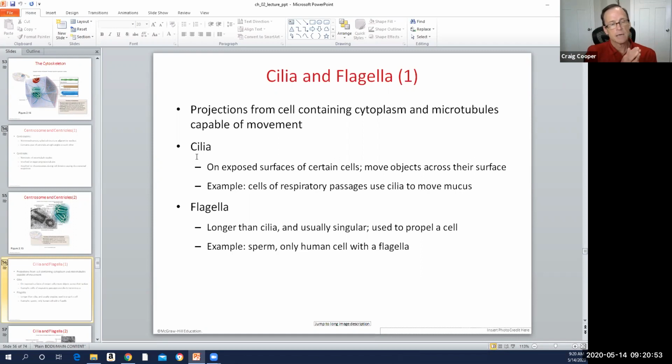We have a lot of cilia in things like the digestive tract too, to help sweep things along, create mucus, things of that nature. So any hollow organ that we have in our body is usually going to have some kind of cilia in there to help with moving things along.